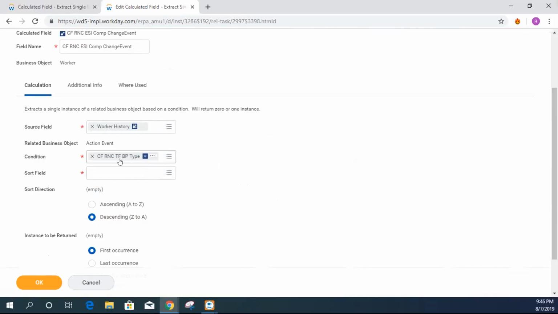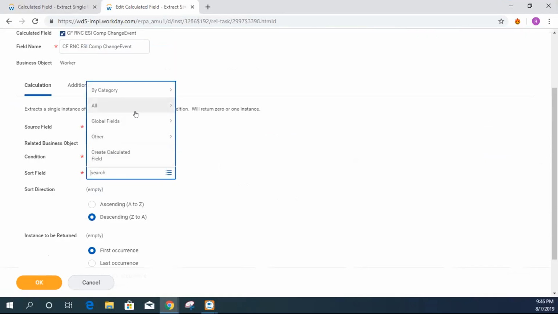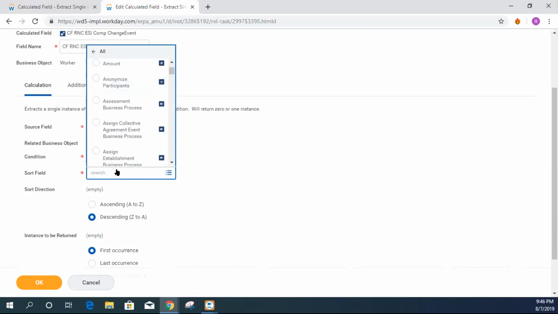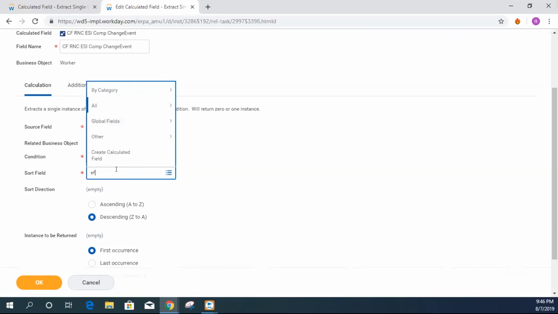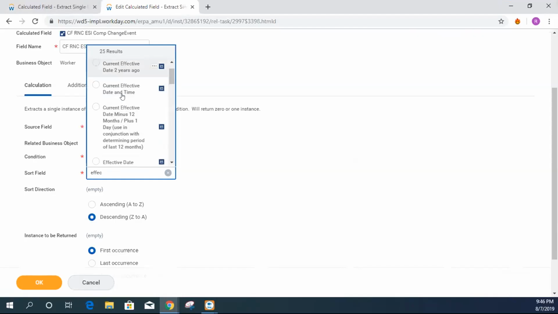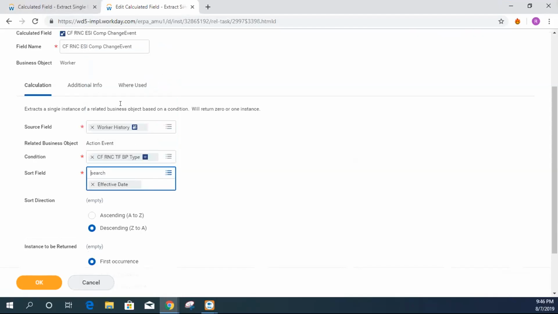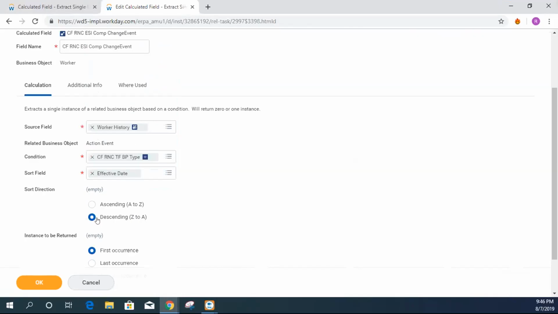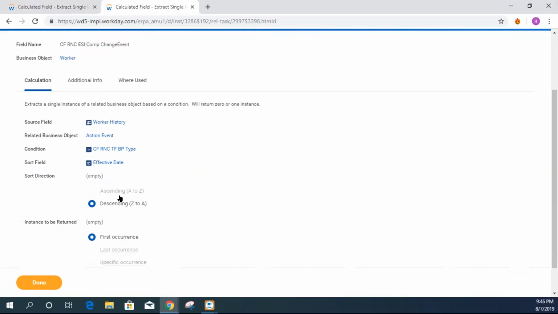That condition filtered out compensation only. Now you have 4 or 5 with different effective dates, and you want the most recent one, not alphabetical but by effective date. So sort by effective date, and descending with first occurrence should give you that.